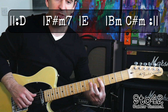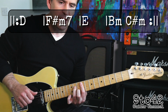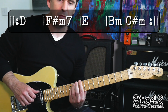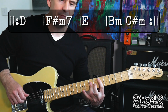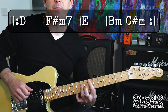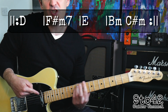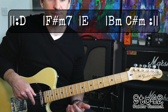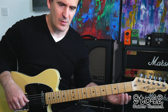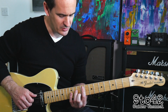Okay, so this little part goes D, F sharp minor 7, E, then B minor, C sharp minor, and repeat, D, F sharp minor 7, and then E, and then the second time it just plays the B minor, it doesn't put the C sharp minor on the end of that. Okay, and then we get to another section which uses similar chords. Oh, it's got slightly different ones actually.